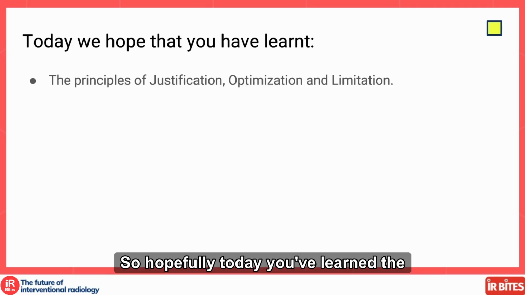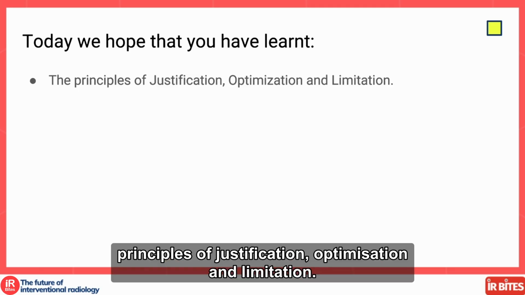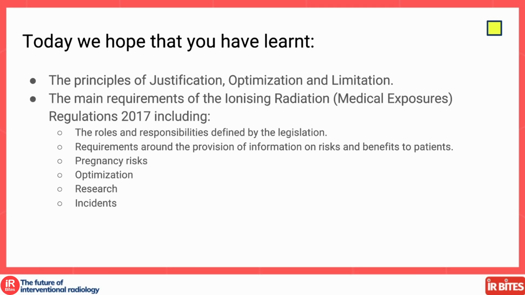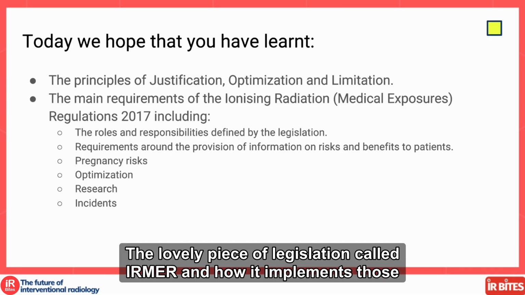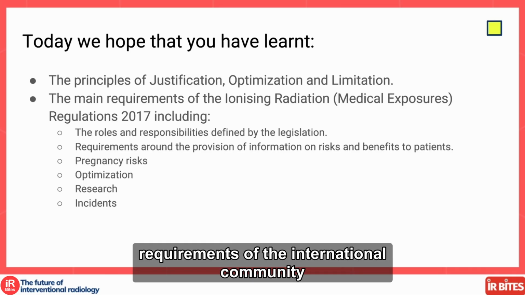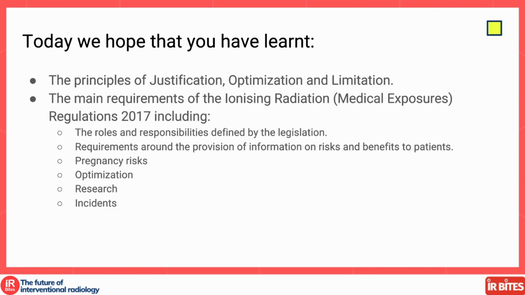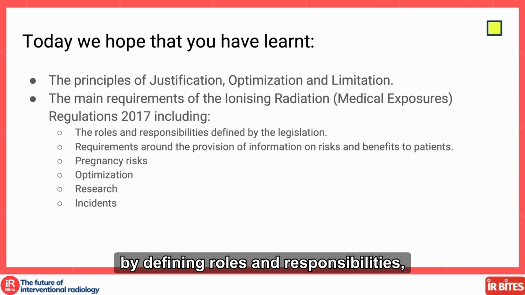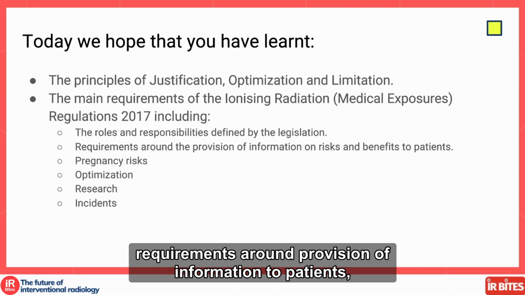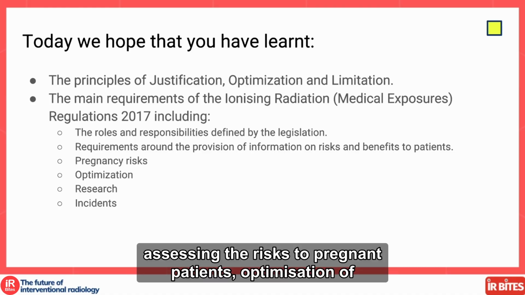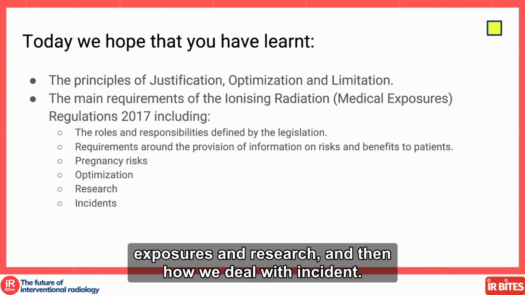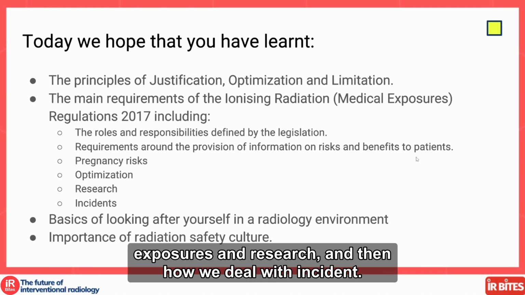So hopefully today you've learned the principles of justification, optimization and limitation, the lovely piece of legislation called IRMER and how it implements those requirements of the international community by defining roles and responsibilities, requirements around provision of information to patients, assessing the risk to pregnant patients, optimization of exposures and research, and then how we deal with incidents.